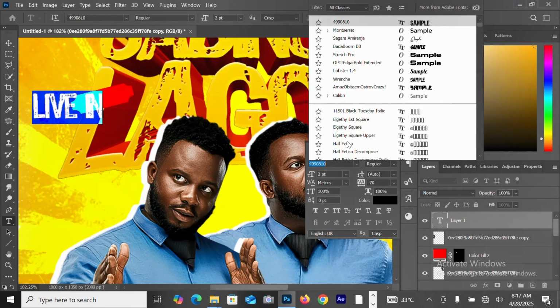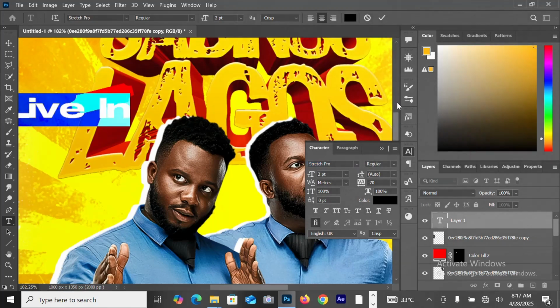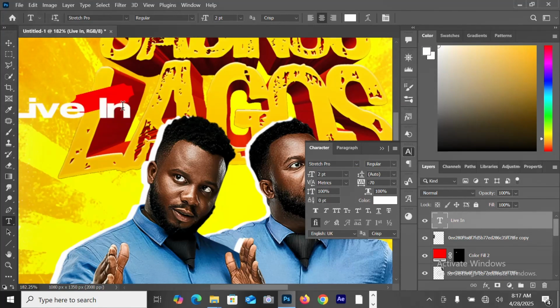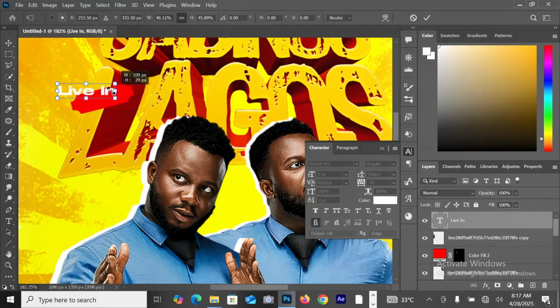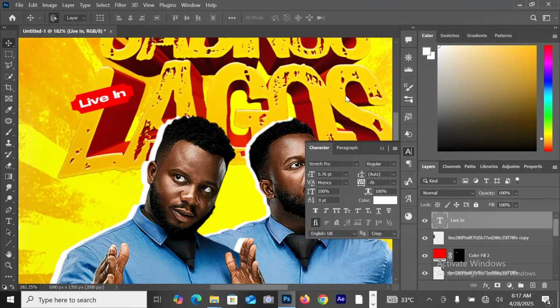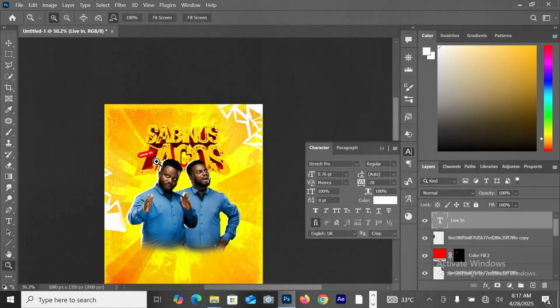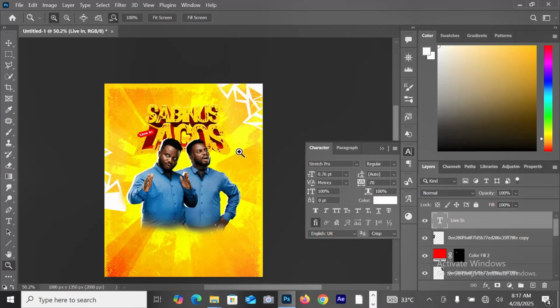Choose the font. I'll choose Stretch Pro. Change the color to white. Then reduce the size. We are good to go. Sabino's Life in Lagos. So this is it. So we have Sabino's Life in Lagos.